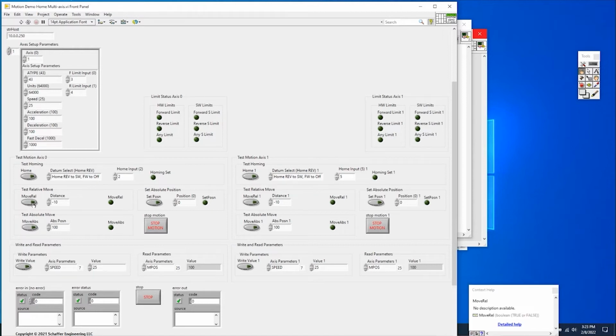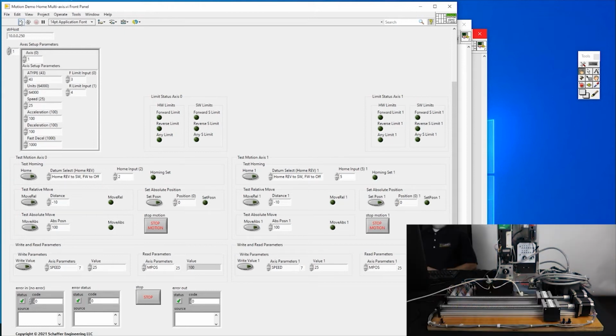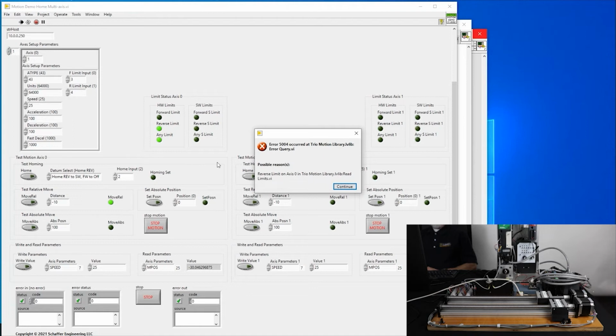We're going to start the program running, and we're going to move back 10 millimeters negative, and we're going to do that again. And as you can see, we've hit the reverse limit on the axis, and this is handled automatically for you.